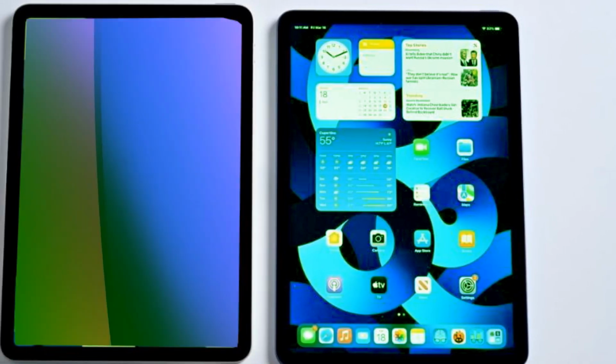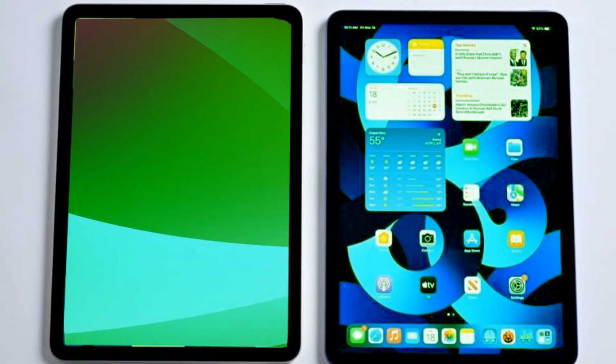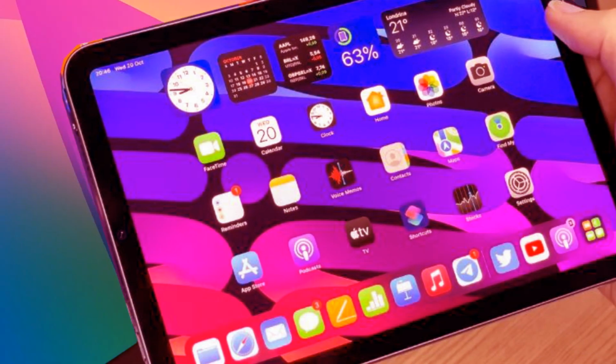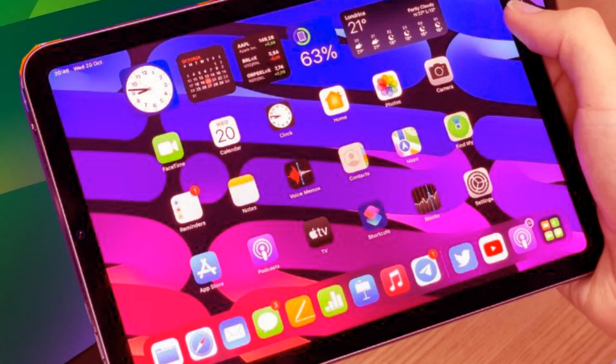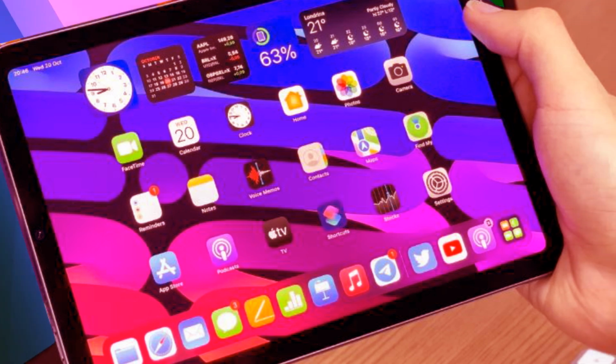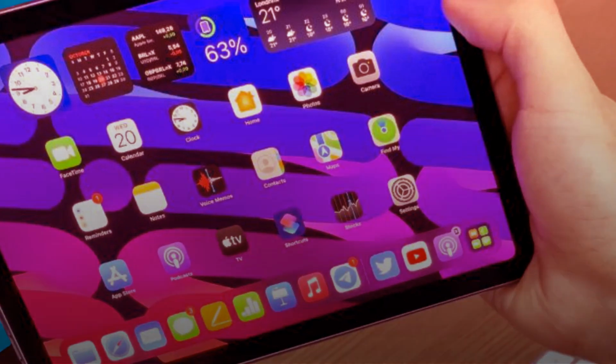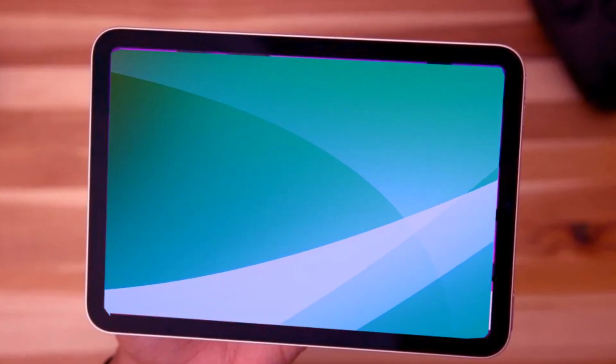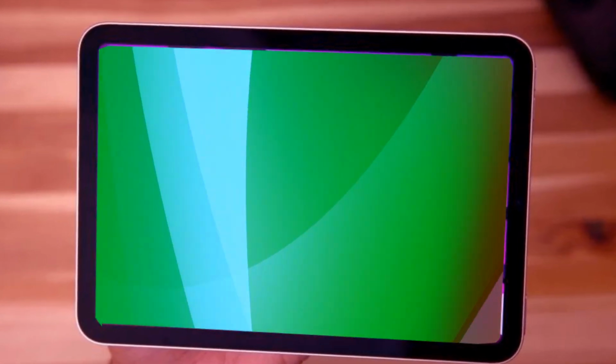Let's delve into the technical details. The code names for these intriguing tablets are G57 and G58 for the Wi-Fi versions and G537 and G538 for the cellular options. Apple's decision to offer different connectivity options signals a strategic move to cater to a diverse user base. But what else do we know about these mysterious tablets?